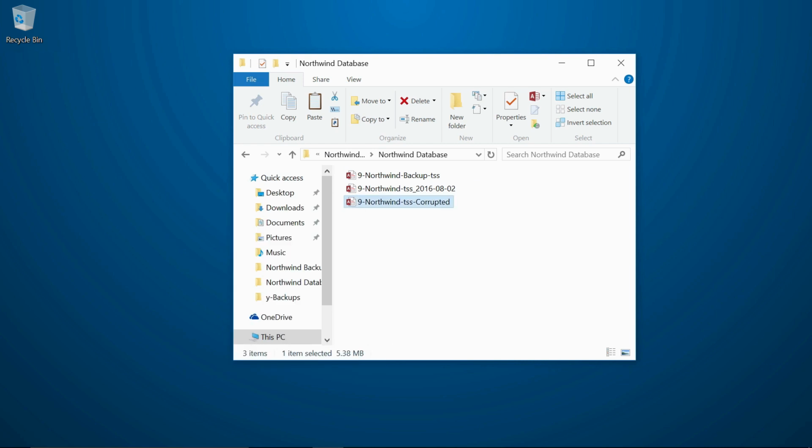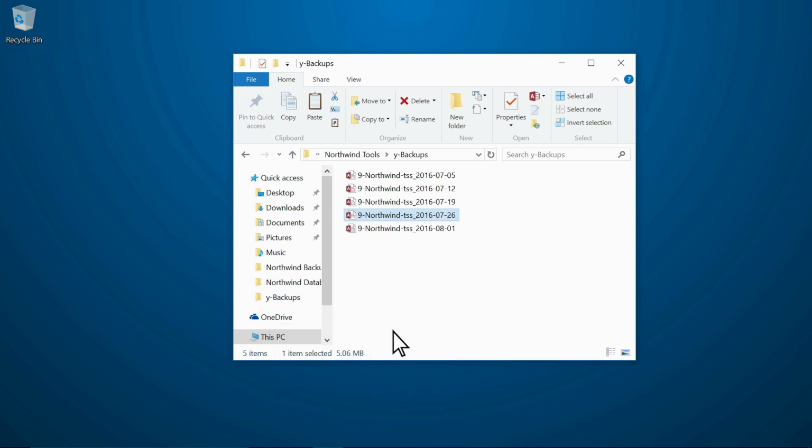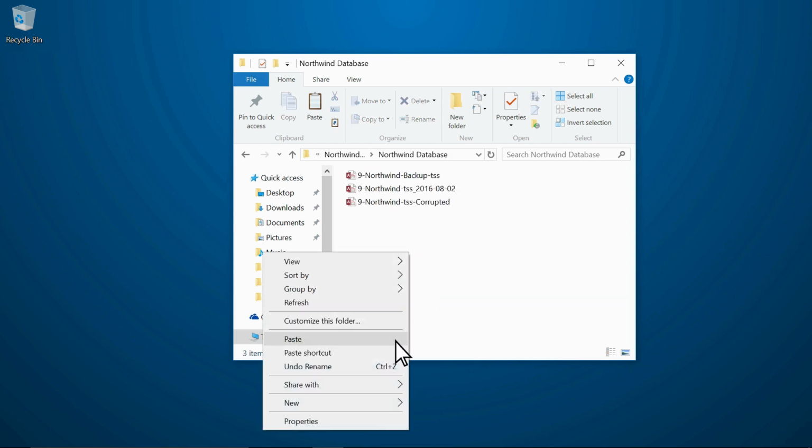If you had stored your backup file in a place separate from your working database, use File Explorer to browse to the file. Copy the backup file. Browse to the storage location where the damaged or missing database should be, and paste the backup file there.